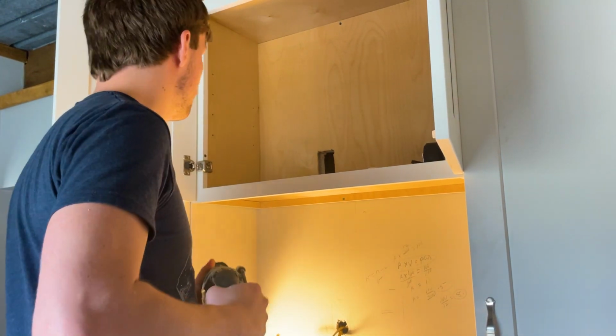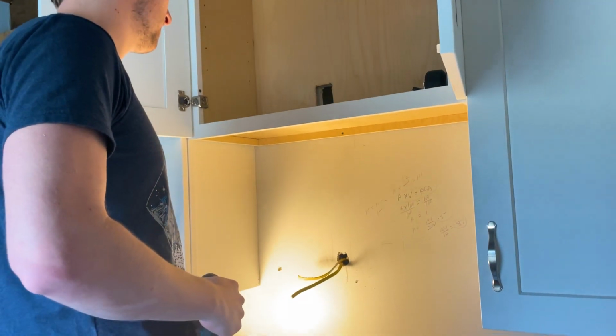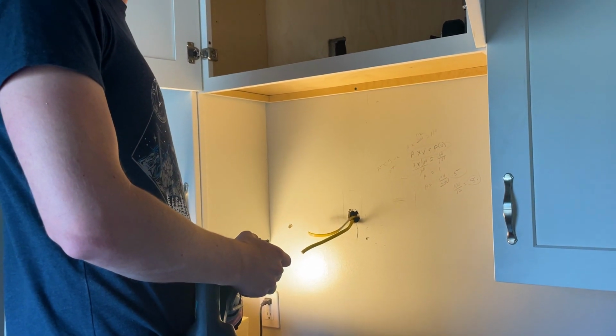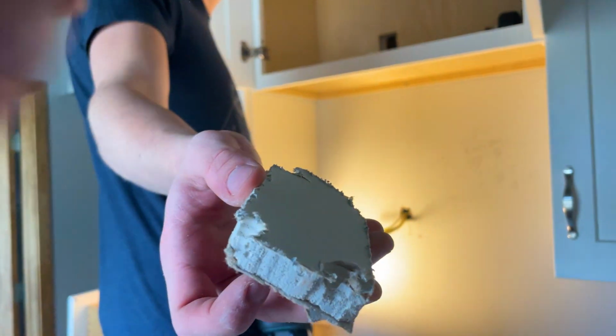All right, so before you put the box in, we're going to take a wire and put it in that hole. Yeah. And we're going to drop it down through the wall and pull it out through the bottom one. Cool. Hook them all together. We're going to cut another box right there, and we're going to put everything in that box behind the microwave. This is for you. Easy. Oh, gee, thanks. My old drywall. It's even painted.